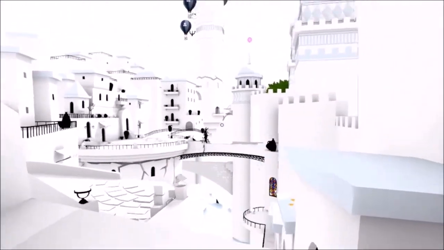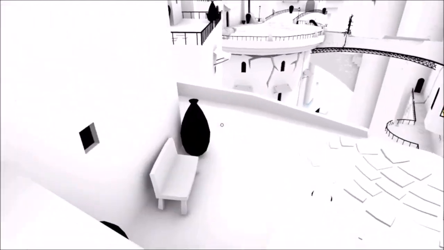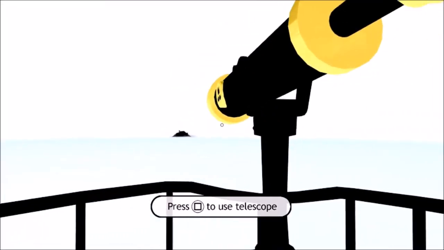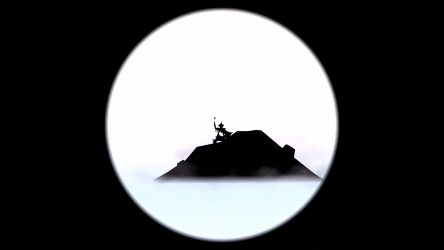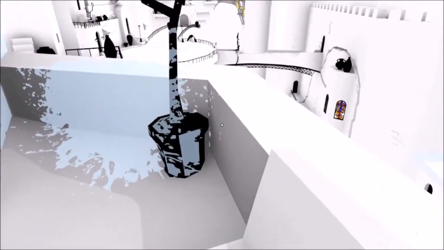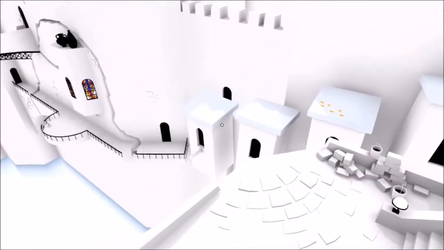With this next... CSI Miami kind of stuff. You'll see. Check this out. So you see that island all the way over there. Zoom in, zoom in, zoom in. And there's the king. Right there. Still alive. He's still alive. You go this way.